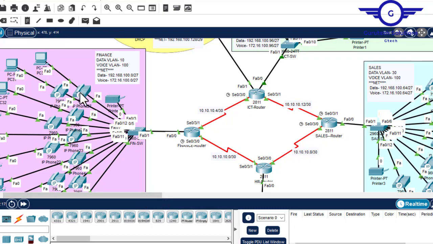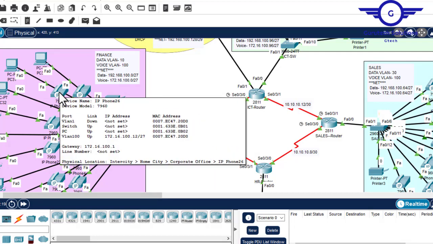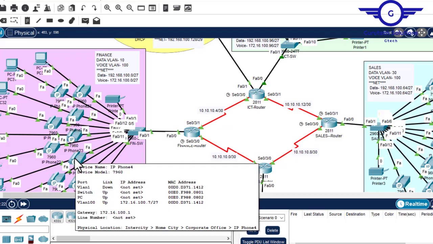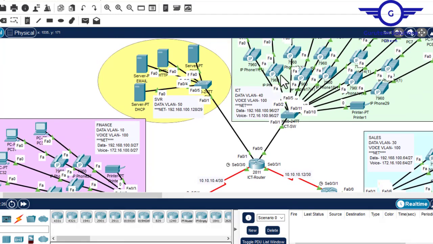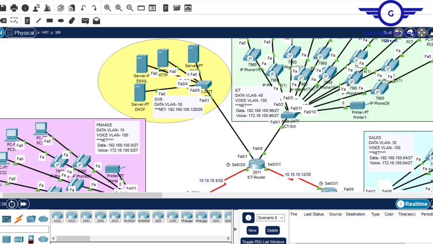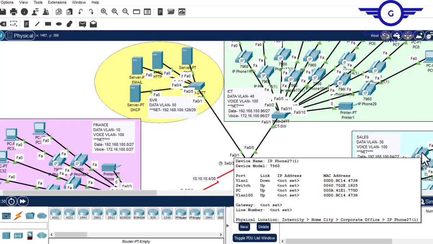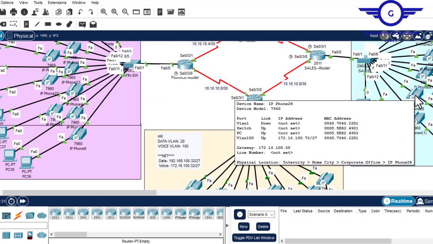So I'll move over to the IP phone, and that has not picked one. And what about this one? This one has picked, and as you can see, it has picked one for VLAN 100. You can see it's 172.16.100, that one, and I'll randomly pick this one also. You can see it has picked. This one will pick, it's just a matter of time. As you can see now, it has picked. Then I come over to these IP phones also. As you can see, they have picked. This one also. This one has not picked, but it will pick, it's just a matter of time. Let me choose another one randomly. You can see that has picked.